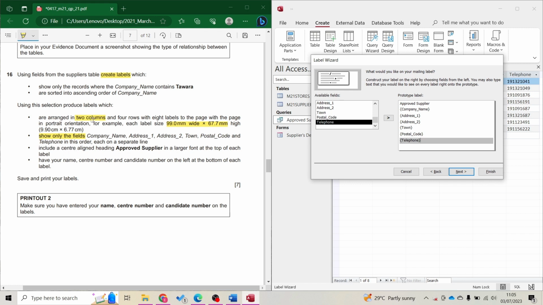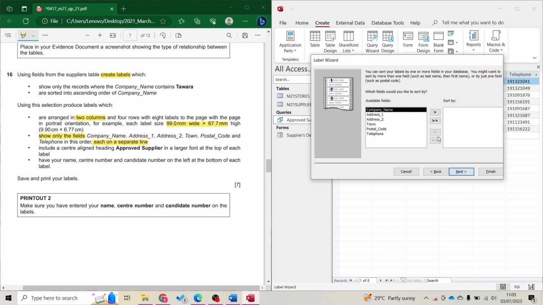Because here they said show only these fields in this order, each on separate line. That means you need to enter like this. Okay? And then your name, center number, and candidate number on the left at the bottom of each label. So we want our details as well on each label. Press next.